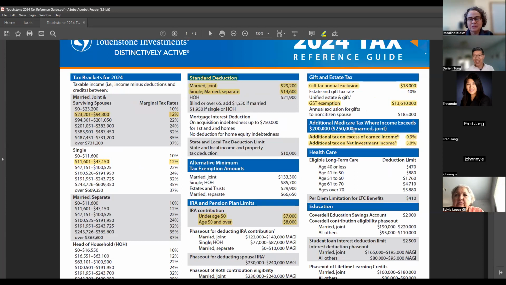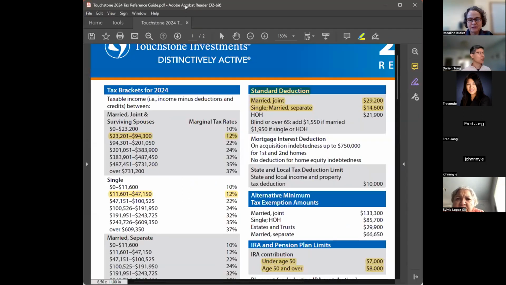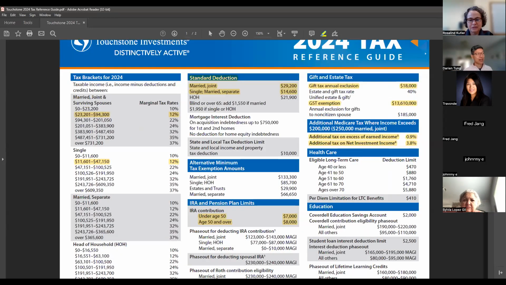Hopefully that looks okay. So a couple of things to emphasize as we turn the calendar year here. Just like every year, marginal tax rates that determine what taxes we pay on our income, they always tend to creep up year over year. So a couple of things to be aware of. If you take a look at how things are currently situated, one of the things that you'll notice right away is that tax rates climb up proportionally speaking. So whether we're married or whether we're single, those numbers are proportional to one another.